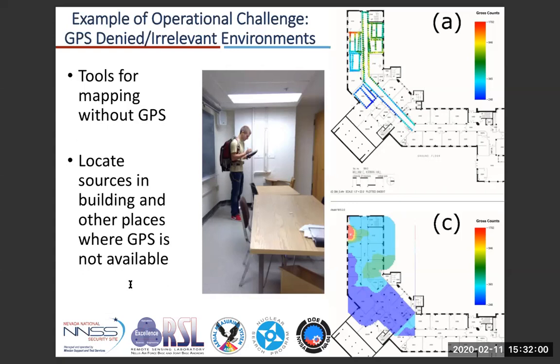The way it works is pretty simple. We load in some kind of map, a building floor plan. It can be any image, it doesn't matter. In the concept of operations, you imagine starting up here and walking in a straight line down to another point. You mark those points, your start and your stop. You mark a straight path, and it assumes you're going at a constant rate and drops it down on the map. Each one of these points has an associated spectrum with it. It's mapping the gross count data, but you have all the spectral or any alarm data you would want. Assuming a constant walking pace, it drops it onto the base image that you load in. It's pretty simple.